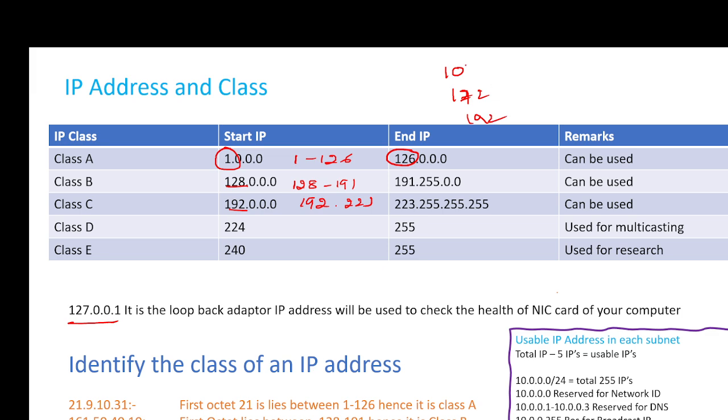If an IP address begins with any of these three numbers, that is called private. You don't have to pay for it. Apart from that, anything that you use or purchase is a public IP, and you have to pay for it.